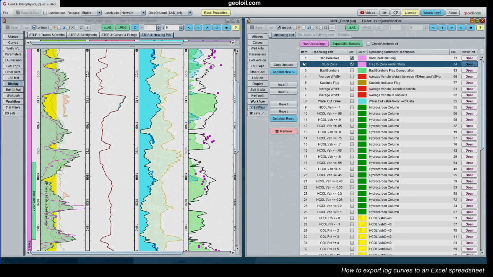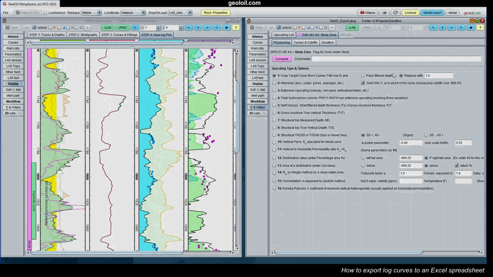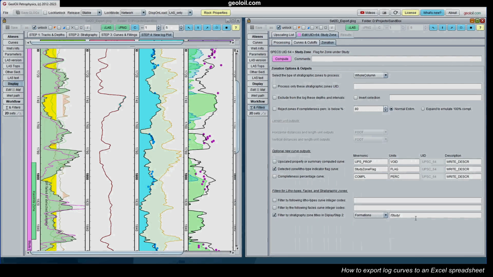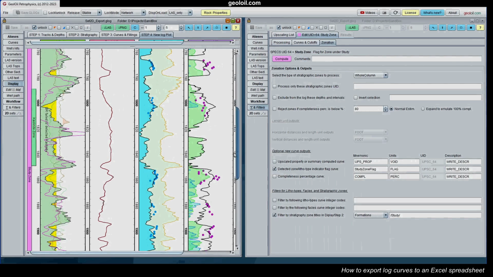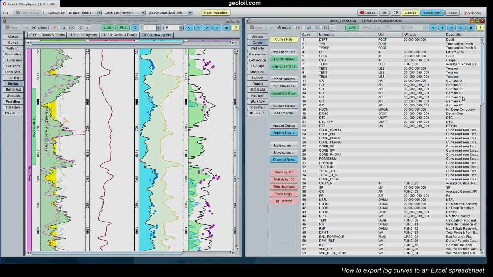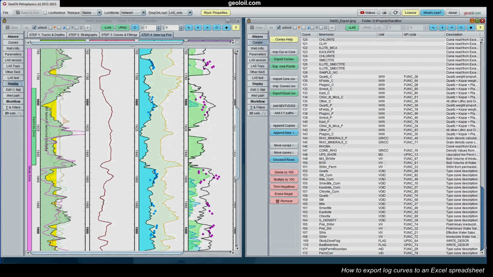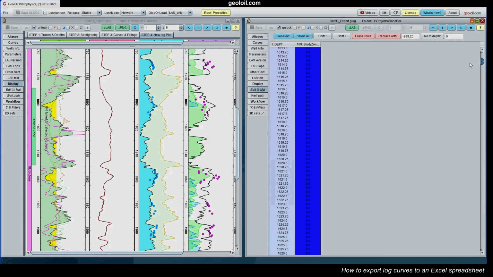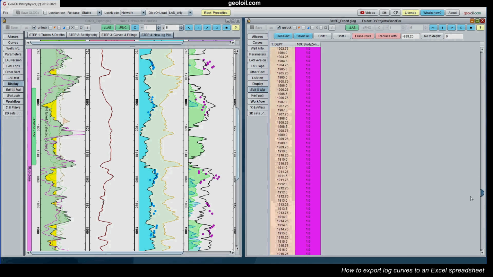In the scaling list, study zone, open that one, replace with 1, no cutoffs, zonation, study zone, that is the string related to that, and we're filtered by formations, and we want to produce a detected curve, study zone flag. It produces a curve for that, this one. So 1 means the zone under study and 0 is outside.